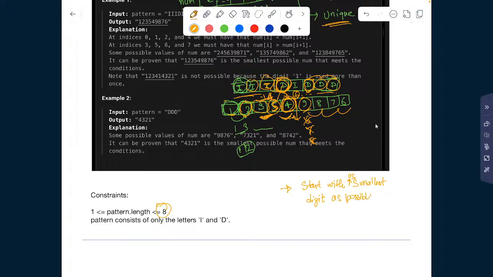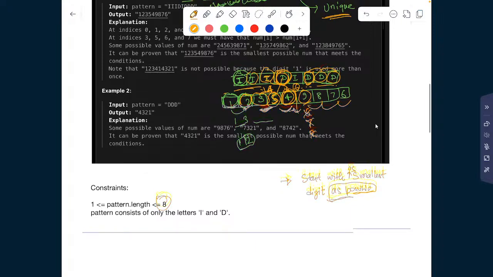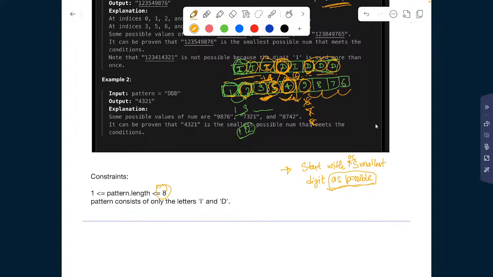We need to make sure we adjust how I's and D's are going to be incorporated. So let me show you how we can do this.